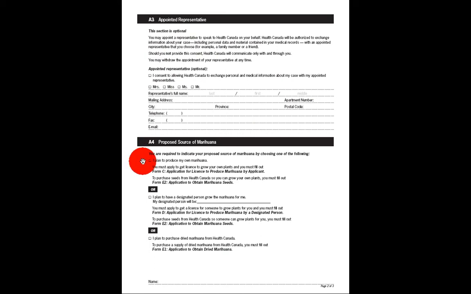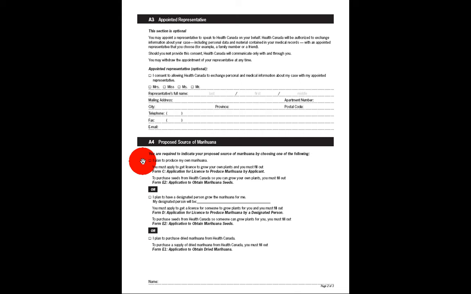So if you plan to produce your own marijuana, quickly a side note, I really don't like the word marijuana. It's a word that was born out of prohibition. I prefer to use the word cannabis, by its correct scientific name. But here and there we'll use cannabis and marijuana to refer to the same thing, cannabis sativa.